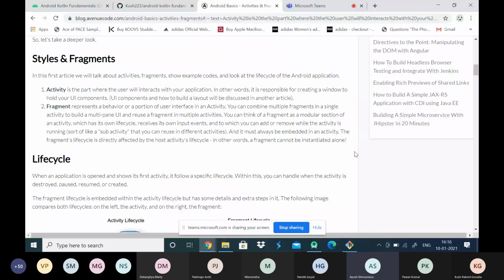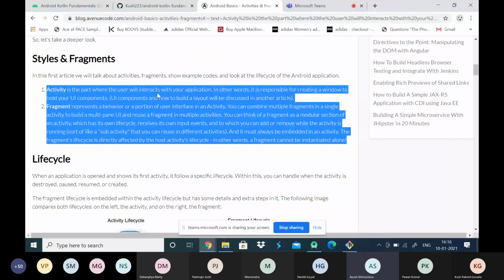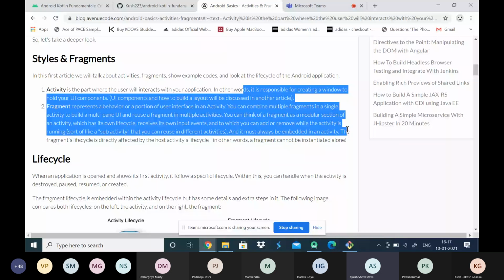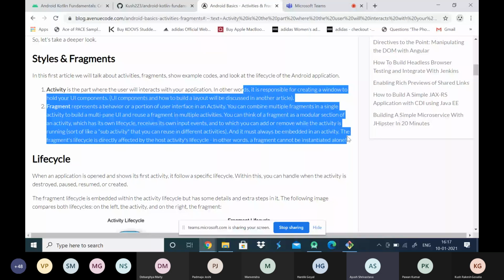Okay, so let me clarify that whenever you launch an application, the very first thing you see is an activity. Whenever you click the launcher icon of any application, the first thing that comes in front of you is an activity. So it is an activity in its core. It might be the fragment that is attached to the activity, but something that is started when an application is turned on is the activity. Whenever you launch an application, at the very first point, the activity is turned on.